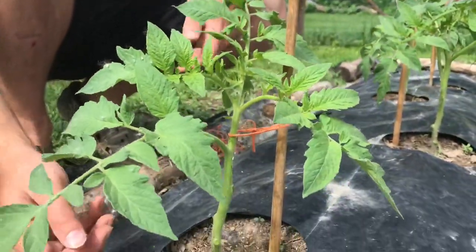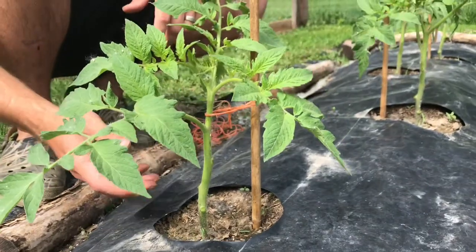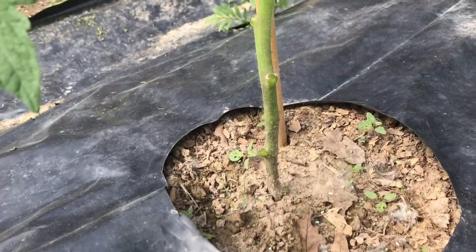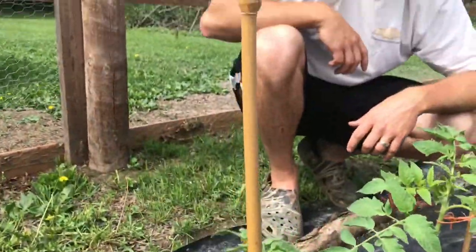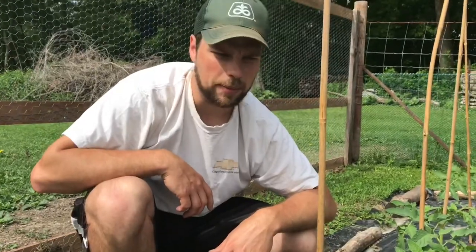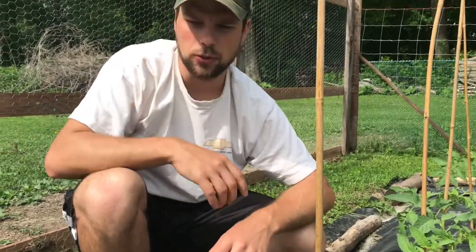You don't want your leaves laying down on the soil. That's where you get a lot of your diseases and bacteria up onto your plant. So we do the staking method. As the plant grows, we tie it to the stake up. And that helps prevent the wind, of course, from damaging the plants. But also, it makes them easy to pick.